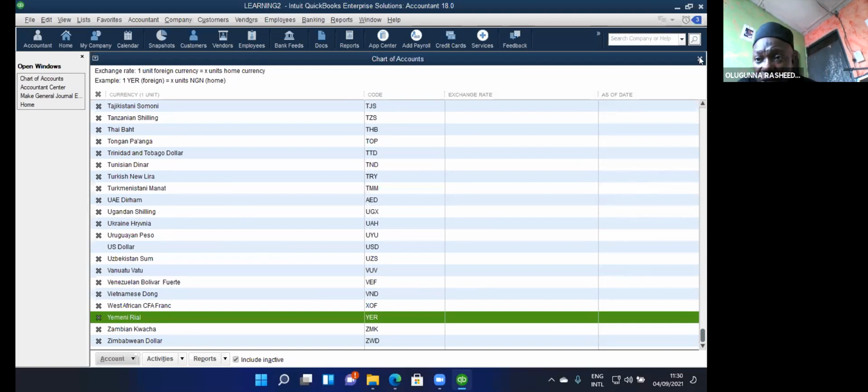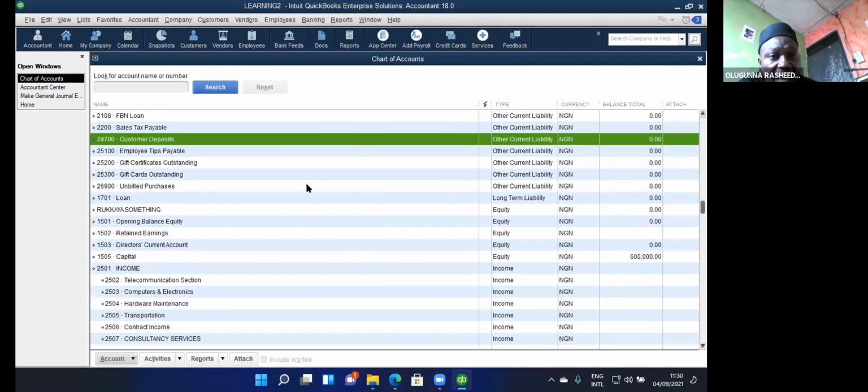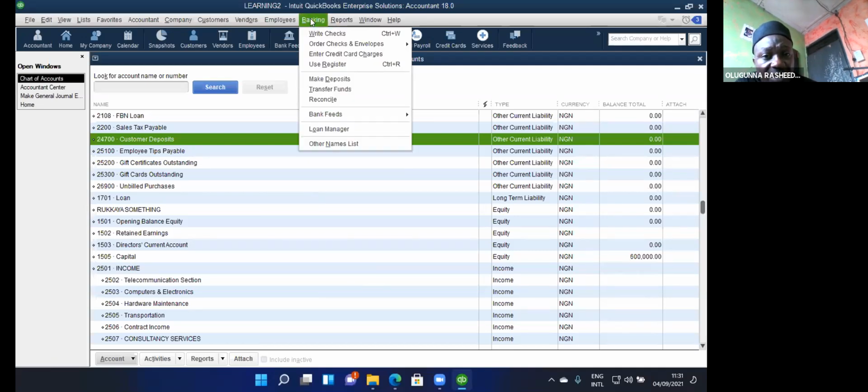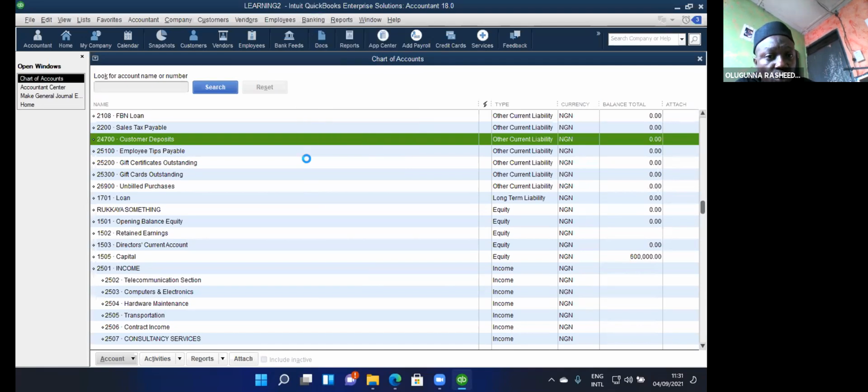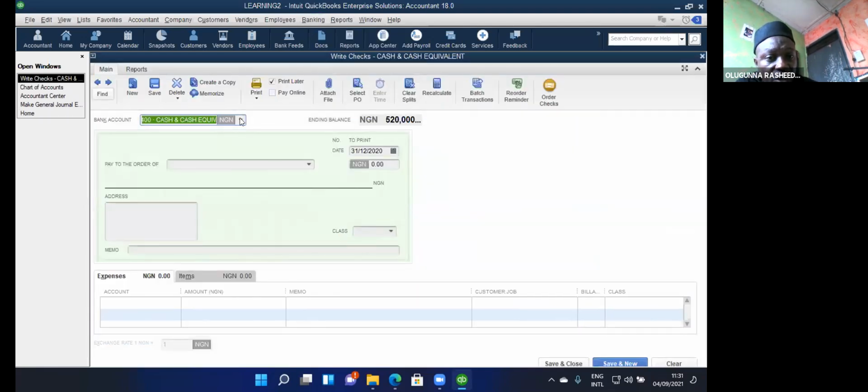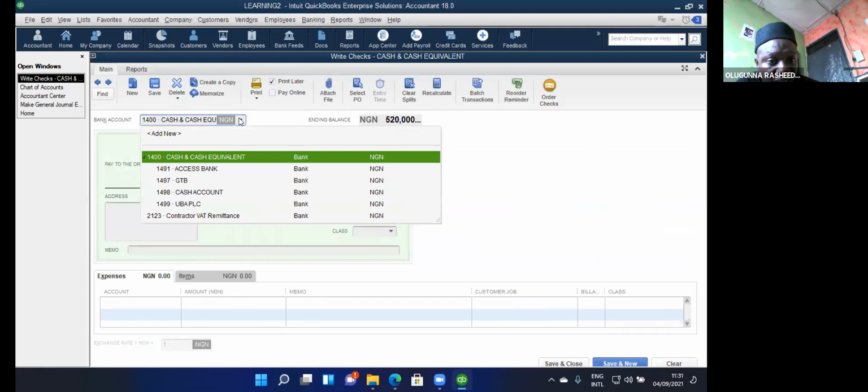So by the time you determine what the currency is, anytime you want to transact business concerning your particular branch in China, let's say for instance, you want to write a check for them to use, you have to step down from this place and say, my particular account for my China should be created.